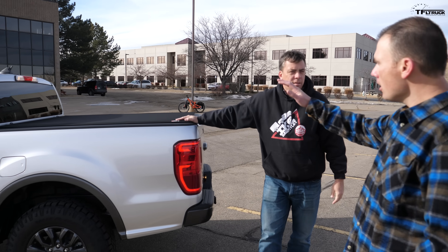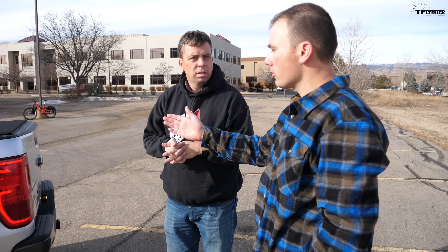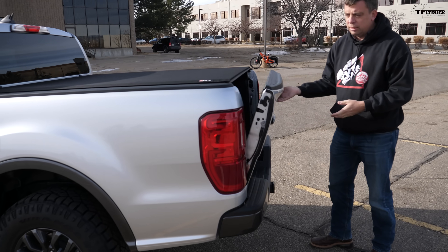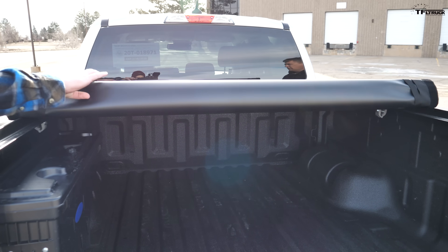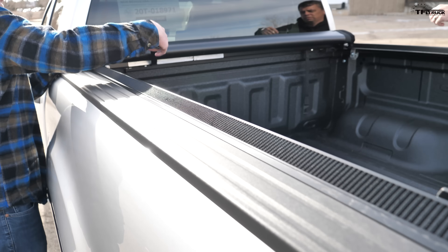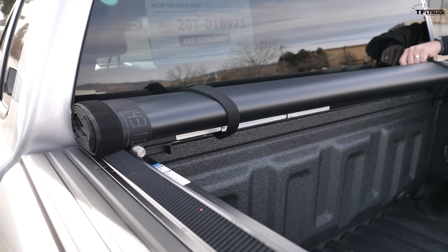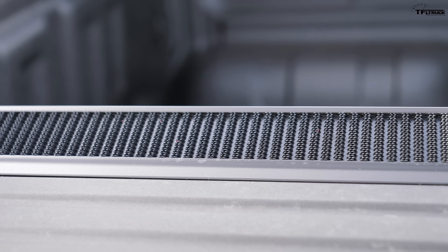In the bed, Andrew wanted something easier than the three-piece foldable cover he had on his Tundra, which blocked the view and required going inside to tie both ends. He went with the Truxedo Pro X15, which has a latch and folds up easily by one person. It latches over securely and is all set — there is a little water leakage but nothing that'll wet your gear.